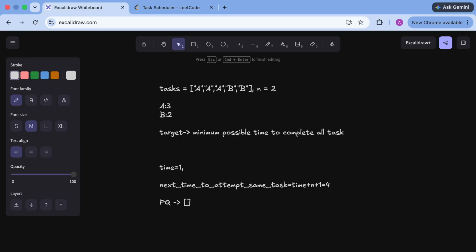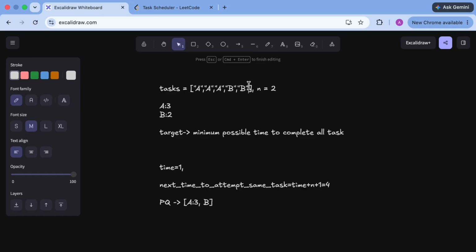Then I will put them into a priority queue, where the priority order will be defined by the frequency. So this denotes task A has frequency 3 and task B.